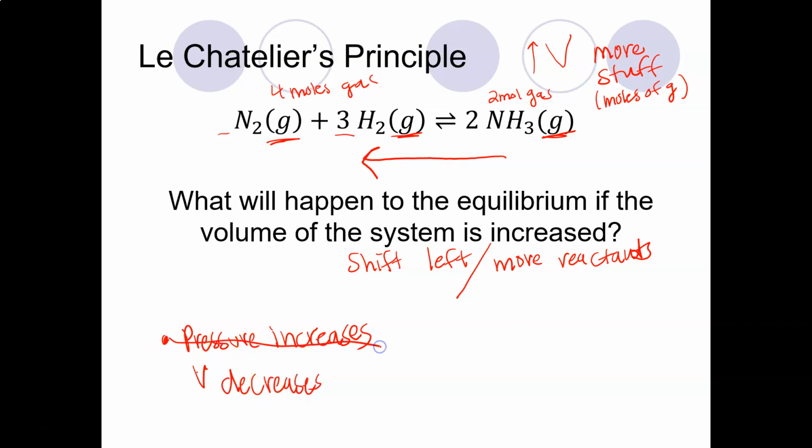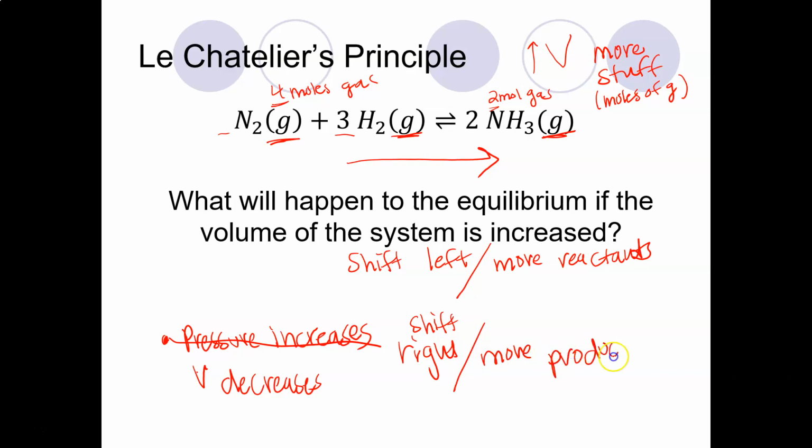So I'm like, okay, I can't understand that wording, so I'm going to change it to volume decreases. So I need to come back to this reaction and decide, okay, the volume decreases, so the reaction has to get smaller to fit into its new smaller house. Which side of the arrow is smaller? Well, what I'm looking at are the moles of gas. So this side is smaller, the 2 moles, so the reaction is going to shift to the right, which means more products. And you could answer either way. You could tell me shift right or more products.